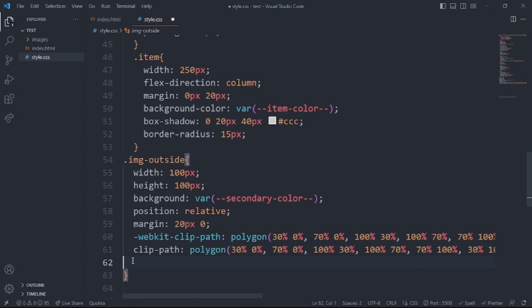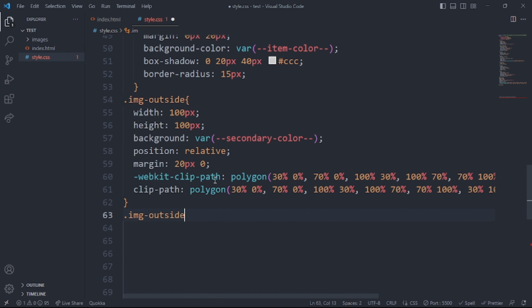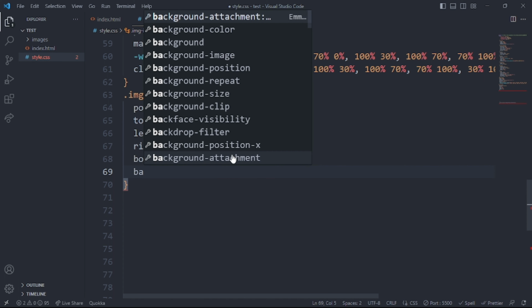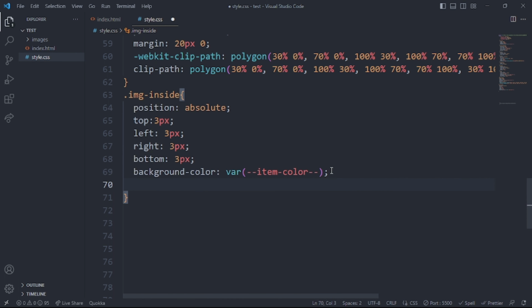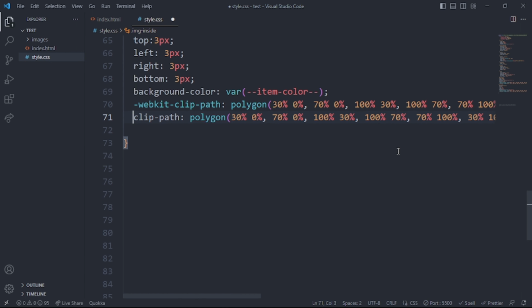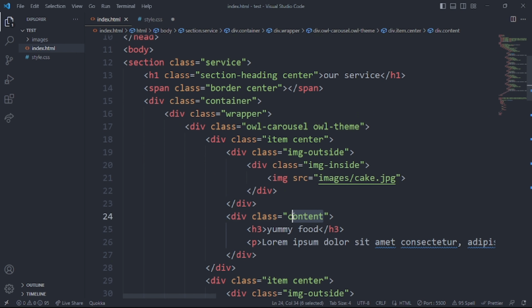I copy the code and paste it within the img outside. Now design the img inside with position absolute, top 3 pixel, left 3 pixel, right 3 pixel, bottom 5 pixel. It makes the border around the clip path shape. Background color var item color.